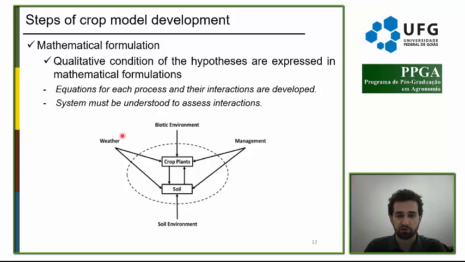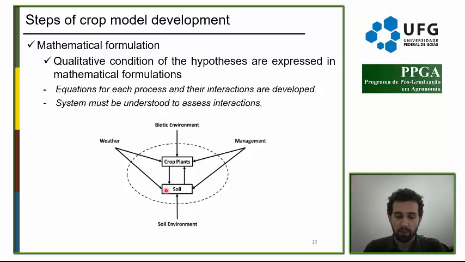So you need equations to explain how the water from rainfall goes to the soil, how the water content is affected by rainfall and the crop transpiration, and in this way you can start to bring this mathematical formulation to represent our system.